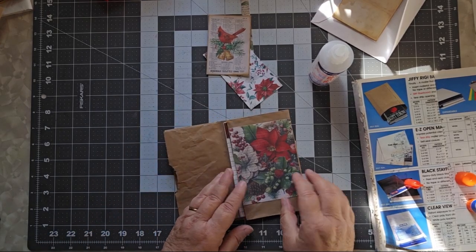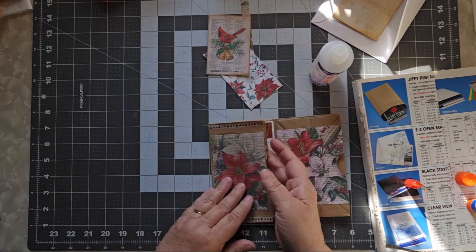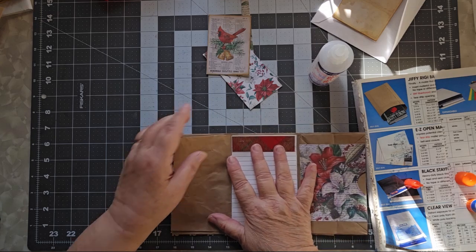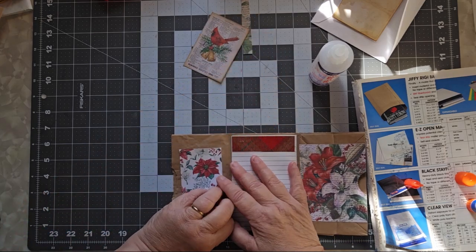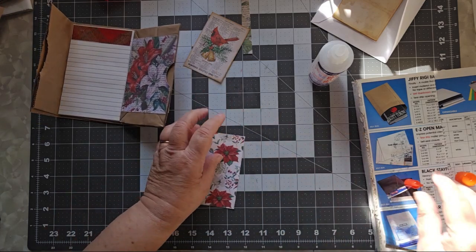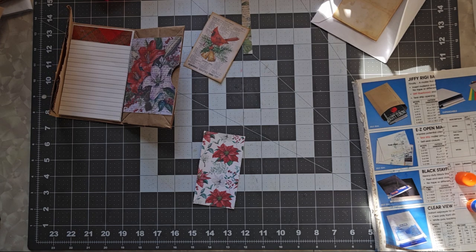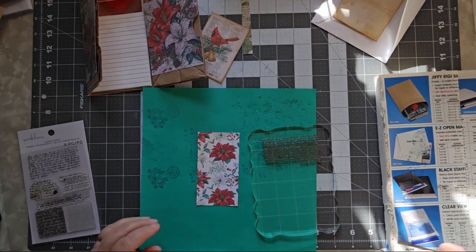Okay, so I have one here. I have one here. I just need one here, right? Yep, I just need one here. And I'm thinking this one, but these have all print on the top of them, so I'm going to go ahead and get my print stamp. I have a print stamp. Hang on. Okay, I'm back.